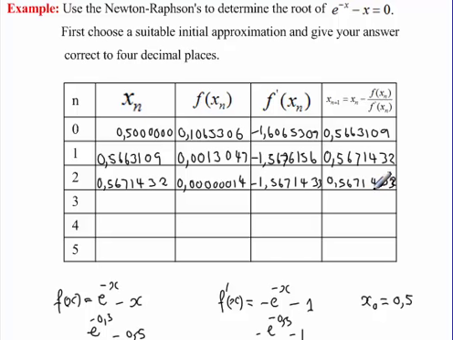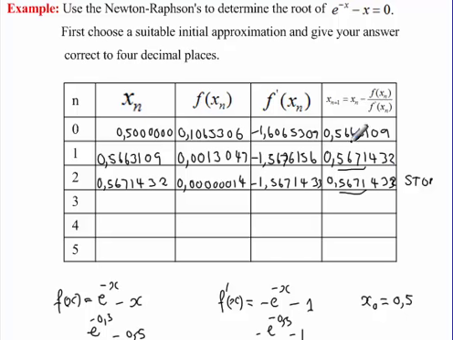How do you stop now? We are targeting 4 decimal places. I underline the 4 decimal places there, up to that 1, and there, up to that 1. If I round off this one to 4 decimal places, I get 5, 6, 7, 1. If I round off this one, 5, 6, 7, 1. So I will stop my calculation here, because if you continue with this value, it's going to come back and give you the same thing altogether. So it becomes redundant to continue.